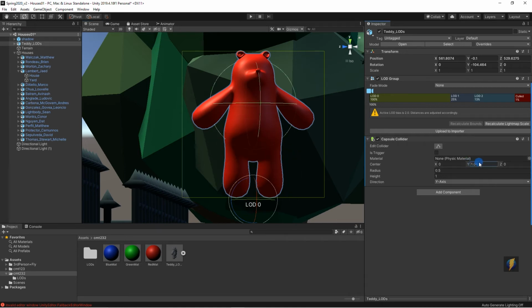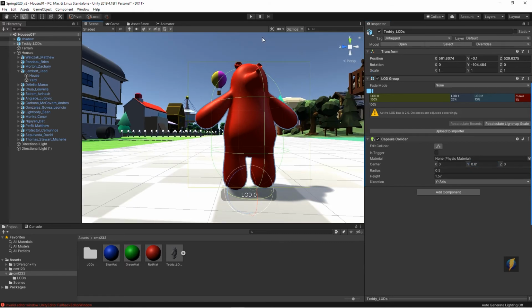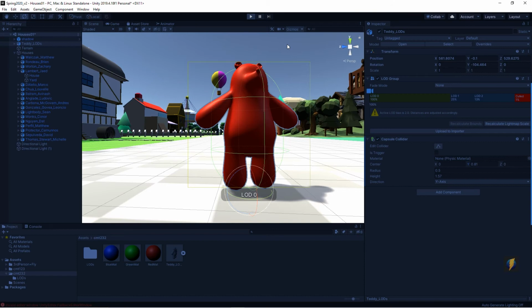Just the position of it, the height. That should work. And we'll go ahead and test this out by actually playing the level.